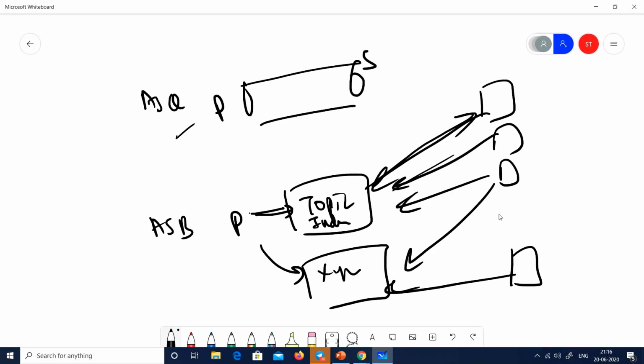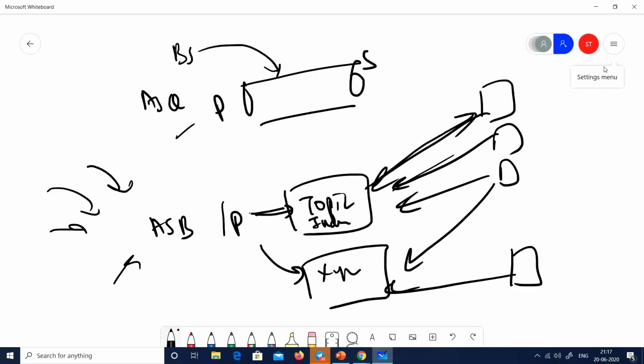So Azure Queue is meant for a smaller purpose, with less charges, right? While Azure Service Bus is meant for a bigger purpose, like publisher subscriber mechanism, topics, complex things, and so on. And remember that Azure Service Bus can capture a lot of events automatically. For example, from Azure Blob Storage, when a blob is created, posting an event is quite difficult. But in case of Azure Service Bus, a lot of events are automatically tapped if you want it. If you just click the checkbox, those events will be routed automatically. We don't have to code for it as such. So Azure Service Bus is more for enterprise kind of interconnection, right?